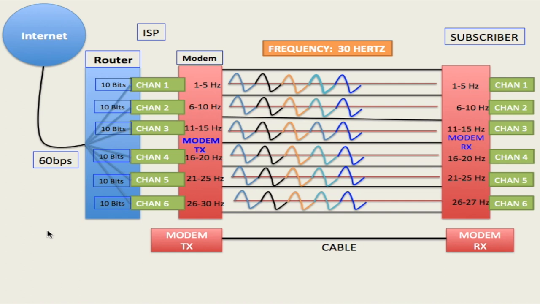In this slide I'll be showing you how we get our data from the transmitting modem to the receiving modem. I've added the internet, where we have 60 bits per second coming from the internet. We had a frequency of 30 hertz — again, I'm using a smaller frequency for simplicity. In the real world, a DSL line would have a frequency of 8 megahertz for instance, and the data rate would be approximately 15 megabits per second. The numbers are much higher in the real world and channel sizes would be larger as well. The concept is the same — that's what I want you to take away. So we have 60 bits per second coming in from the internet.